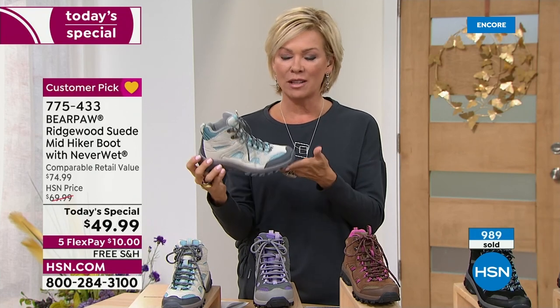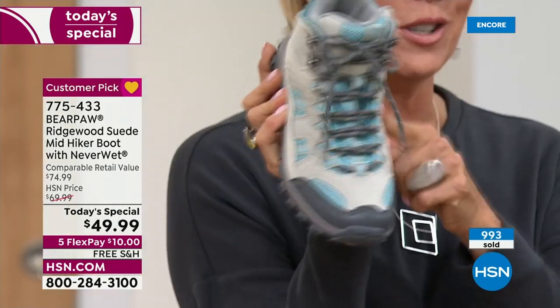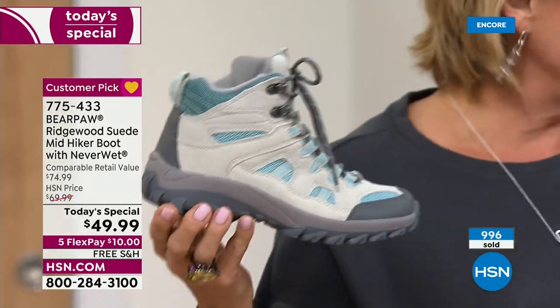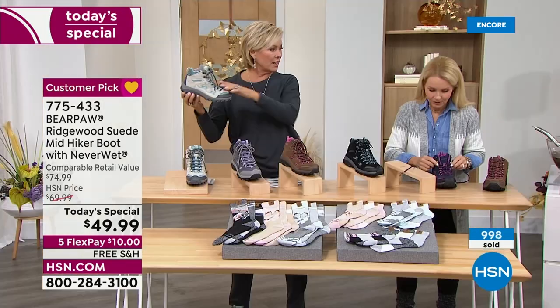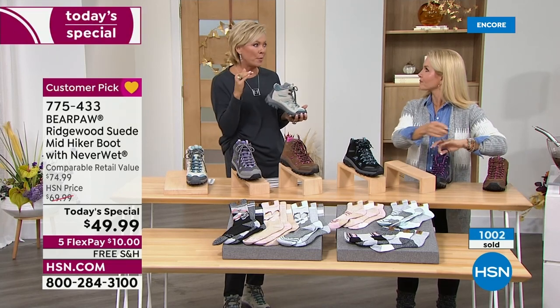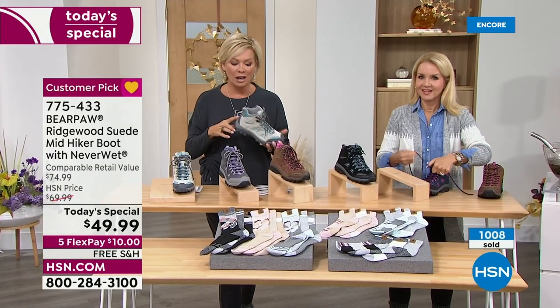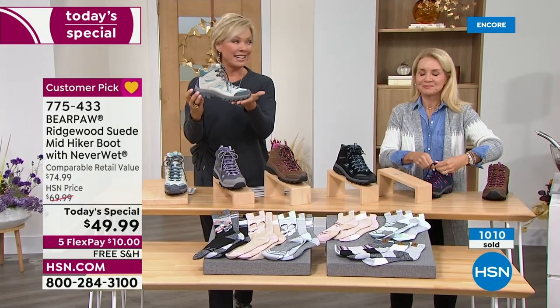Your feet, first of all, how cute these are. And this color. Obviously, this is brand new. The Lunar Rock. In fact, there was another boot we did about a year ago in this color from BEARPAW, and I know it was a really popular style, but it was the one time that this color was offered. So we realized, you guys love this color, so we did it in this hiker style boot.